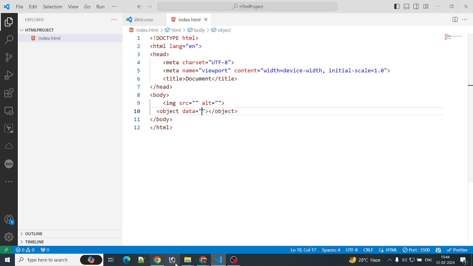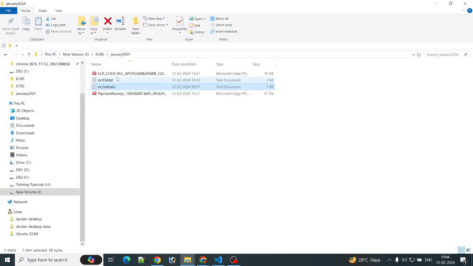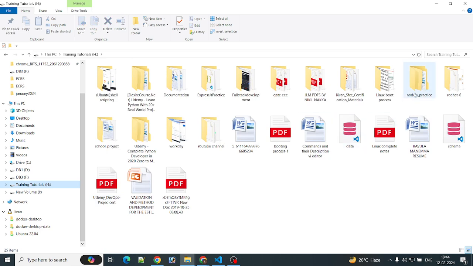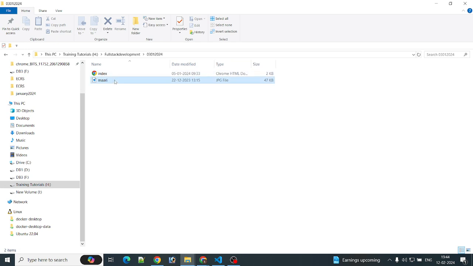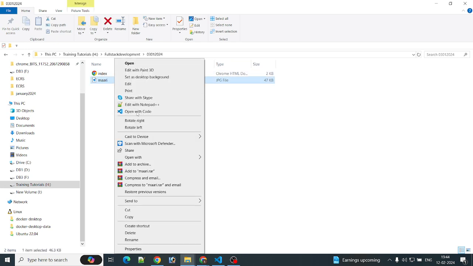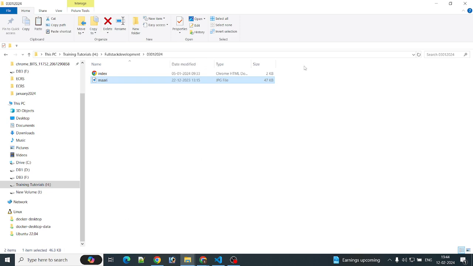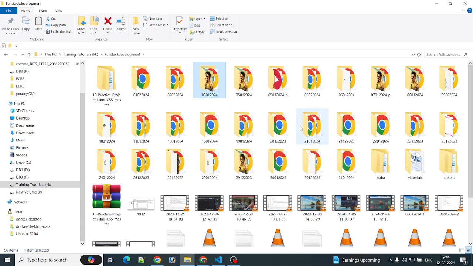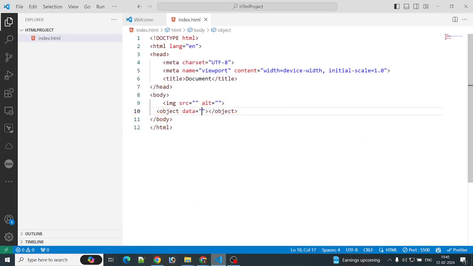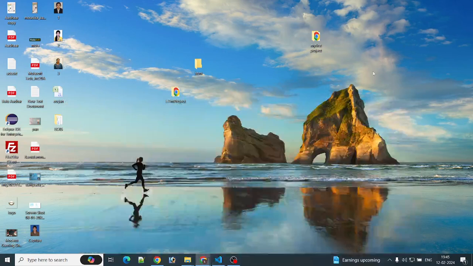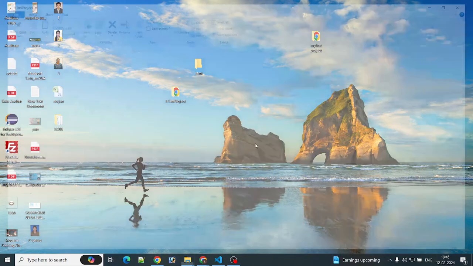For example, I am taking an image from another location and copying it. The project folder HTML is on the desktop.